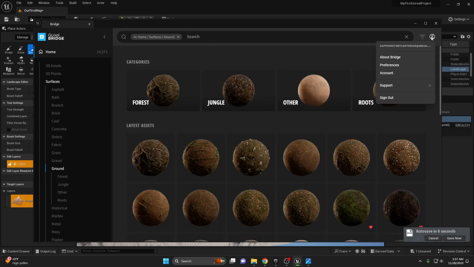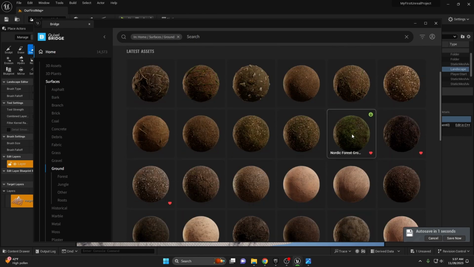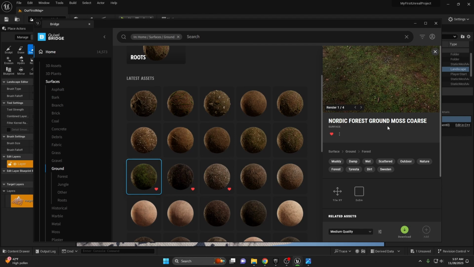Alright, once you're signed in, go ahead and find the textures you want to use. I already saved a few, so I will definitely be using the Nordic Forest Ground Moss Coarse. I favorited it as well, so I can always come back and find it.